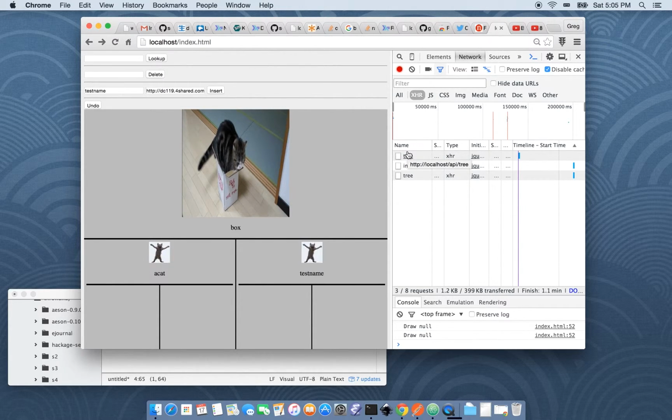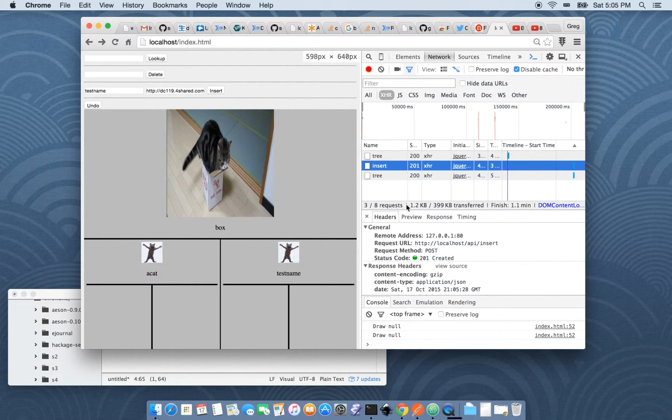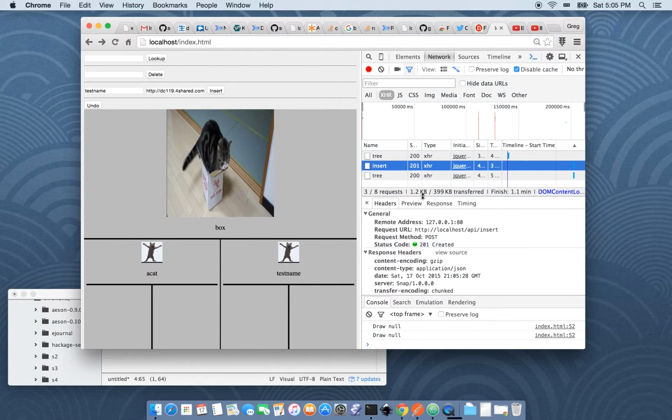Well, I happen to know that this entry is just the previous one that we looked at, so the browser isn't clearing this list between things that we do on the page. But this one is new, so we see that the browser on our behalf went to this URL, localhost/API/insert. And we can take a look at the actual information that it sent to the server when it did that.